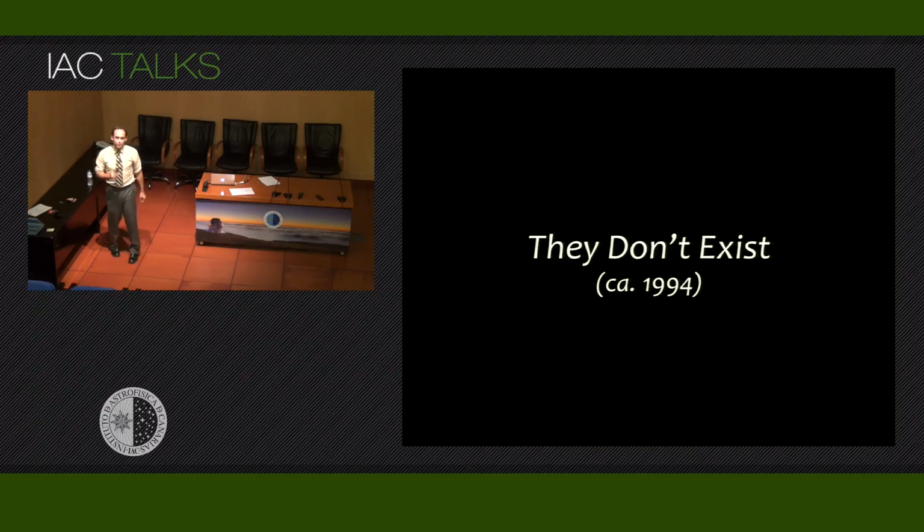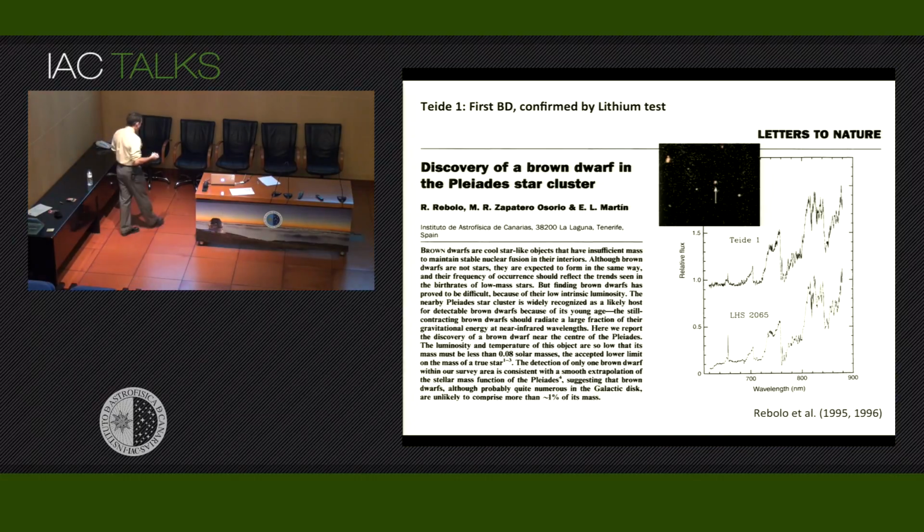Twenty years ago, we had seen none of these objects. For about 30 years of searching, nothing. Nothing in the sky looked like a brown dwarf, something that was cooling over time and didn't sustain hydrogen fusion. Not a great field to be in at that point. But one year later, everything changed, and it changed right here at the IAC.